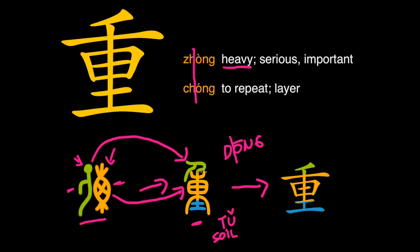And then in the third step, when we get to the character the way it looks today, the person was totally disfigured, almost not recognizable. The same thing happened to the dong in the middle, and it is merged and shares a stroke with the bottom tu, the soil. It's very simplified and disfigured compared to this one, and it has almost nothing to do with the first version, right? The person is still kind of here. The dong, the basket, which used to be a basket, was then replaced by the phonetic element dong, east, and is very disfigured, and tu is sort of merged onto the middle part.